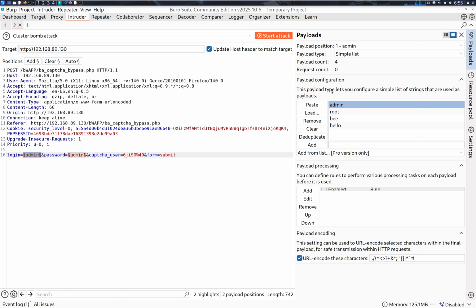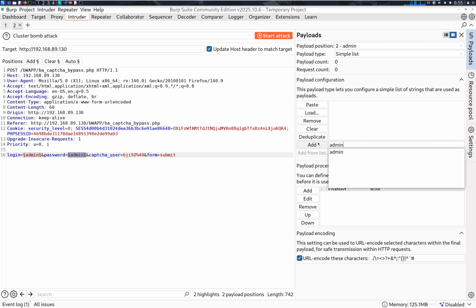Okay, so the first position is set. Now we can set the second position. We can add admin and bug. So now we have already configured the payloads for both positions. Then we can start the attack.